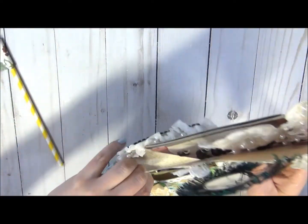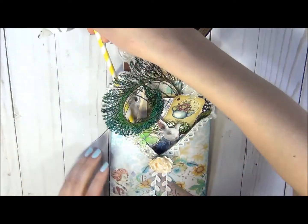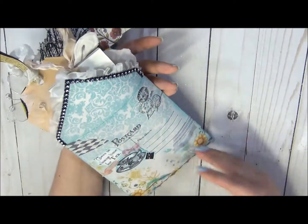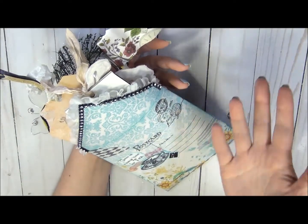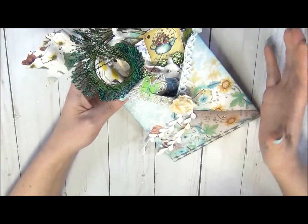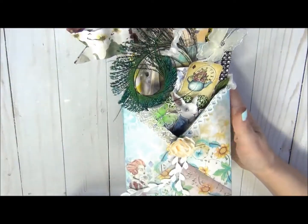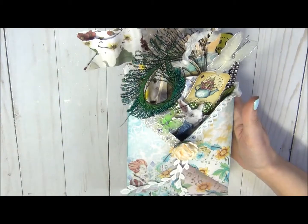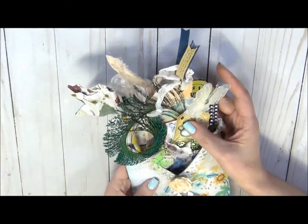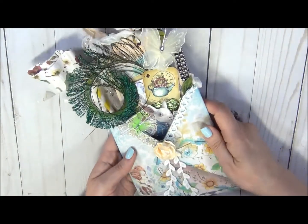I was a little bit struggling with this, but then all of a sudden it all made sense and came together so nicely. And that would be a really nice presentation. And if she would like to do a junk journal, she can definitely punch the holes and use the envelopes for something else. Everybody is on the wave with the junk journals now. And I think I'm getting ready mentally for it. I've never done a junk journal, so I have a lot of people around me who are making them and inspiring me. So thank you so very much, everybody. I'm just trying to prepare myself mentally to do this.